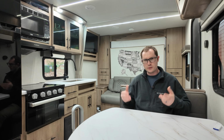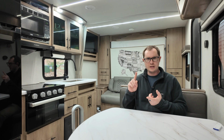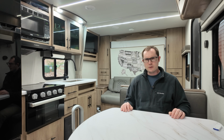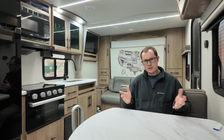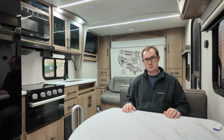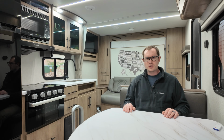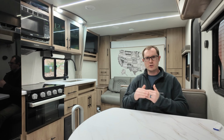The real reason that we switched here to this travel trailer, if I had to summarize, I'd put it under 2 different reasons. One being travel goals, and then 2 being just a learning experience. And what I mean by that is, if you're a fellow RVer, then you know that RVing is a lot about learning. And when we first started RVing about 10 years ago, we had a very similar travel trailer in many regards. It was a little bit longer, a little bit more spacious, but very similar in a lot of ways. And then from there, we thought, well, maybe it'd be nice to have some more features, some more amenities, right? More space, more size, more slide outs, things like that.